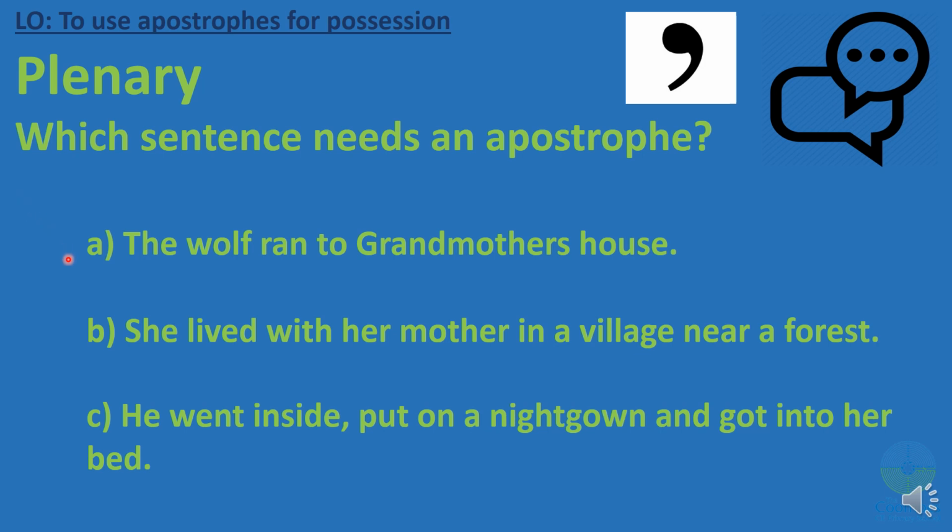Is it A, the wolf ran to grandmother's house? Is it B, she lived with her mother in a village near a forest? Or is it C, he went inside, put on a nightgown and got into her bed? Pause the video and have a discussion before the answer comes onto the board.